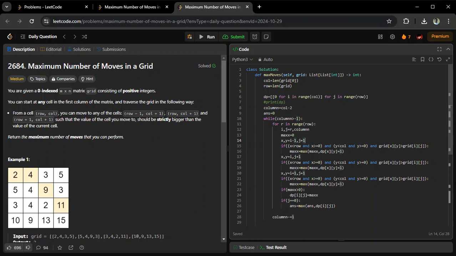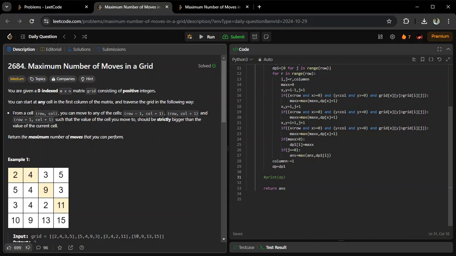So that is the reason why we need not take a matrix of the same size as the grid given to us. That is not needed. I just need one column ahead of the current column in which I'm processing the elements. This leads us to the idea that we can have optimization, which I have done here.